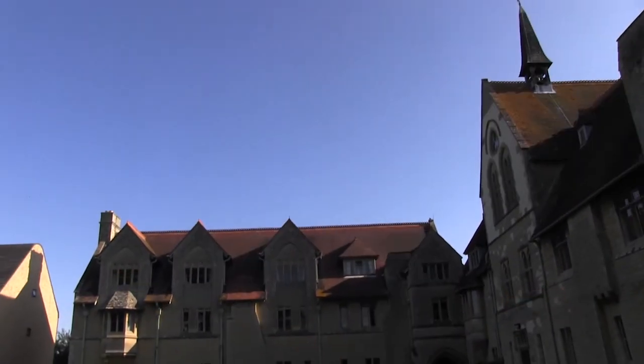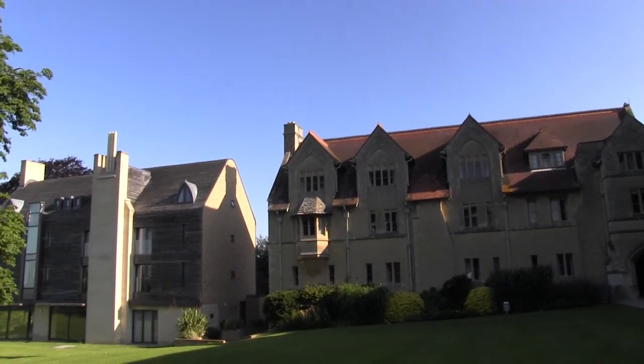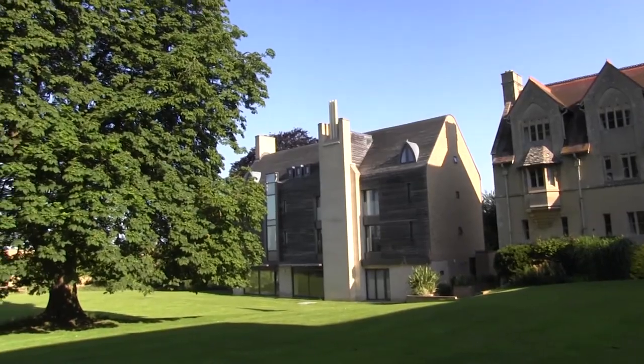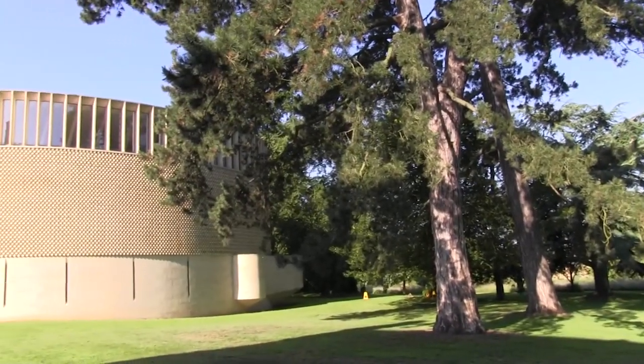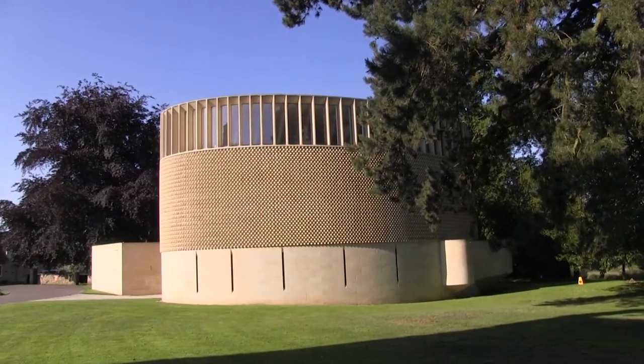And my own feeling is that it's so important to think about the community and the context in which the church sits. Edward King Chapel was very much related to the particular community that drew up the brief and uses the building. It's a theological college and a small sisterhood, and those have particular needs for a religious building, for a church building. Whereas a parish needs to think again every generation about what its needs are for its church buildings.